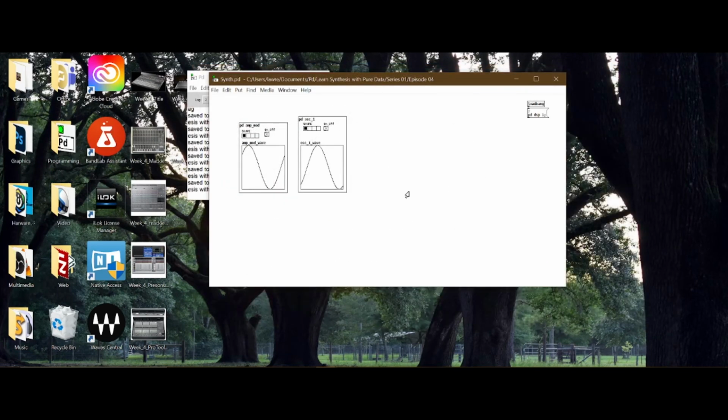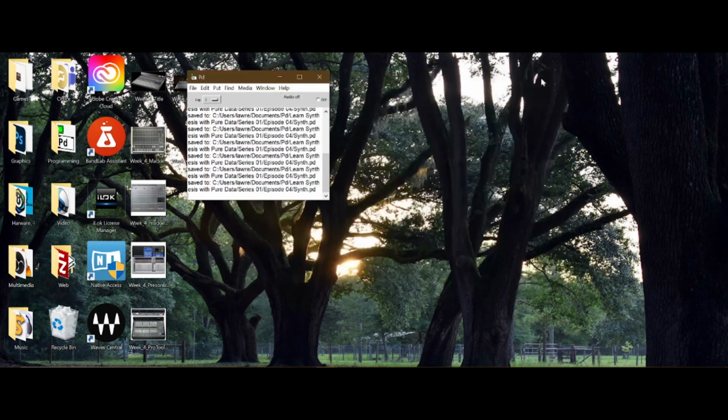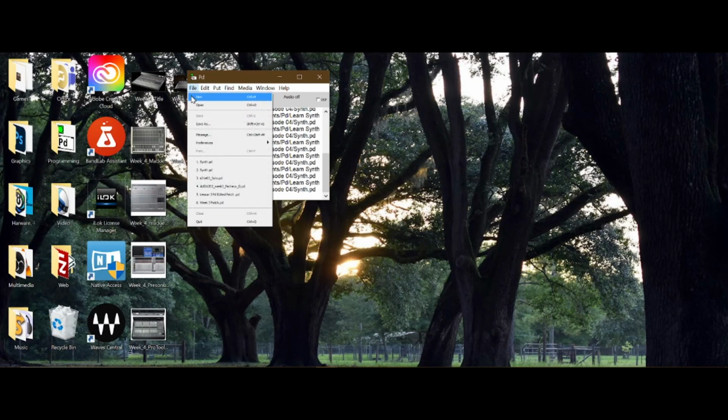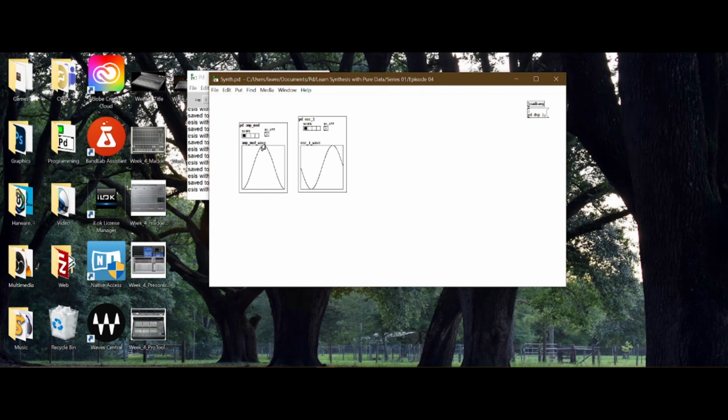Now, the thing would be, one last time to open it up and make sure it works. You want to get in the habit of always at the end, when you think you're done, close it, open it again, and test it. All right, I'm turning off DSP, but I'll turn it right back on.